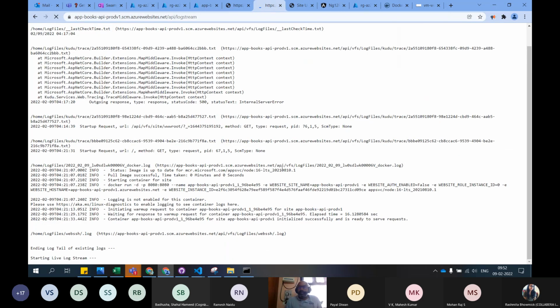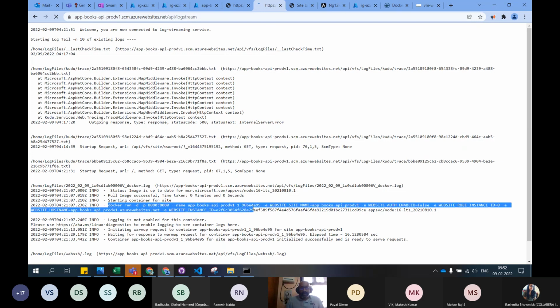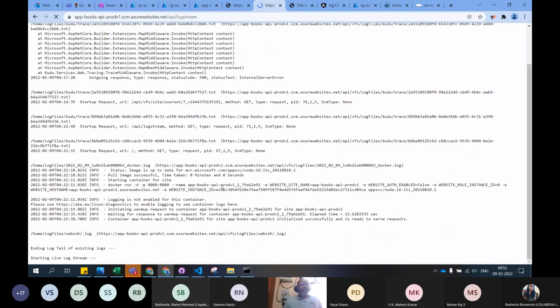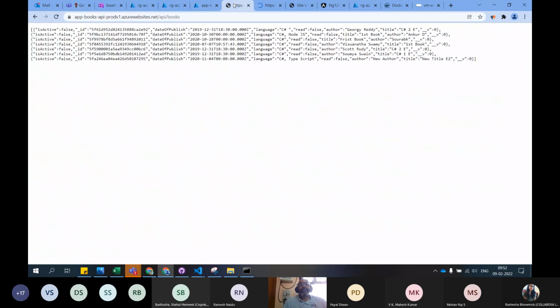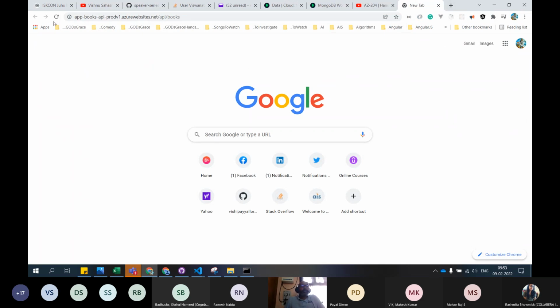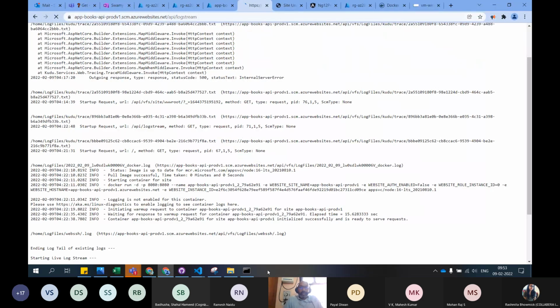Okay, that's cool. Let's see these logs. So we stopped it, and you can see that it is executing this Docker run command, and also this is the site appbooks.api prod v1. This is the one which we are using. See this, as and when we restarted, it starts flushing in the logs. Okay, so let us execute this from here in Postman, because the container is not yet ready. It will not display this one. See this, it is spinning because the container is not yet ready. I'll close this.